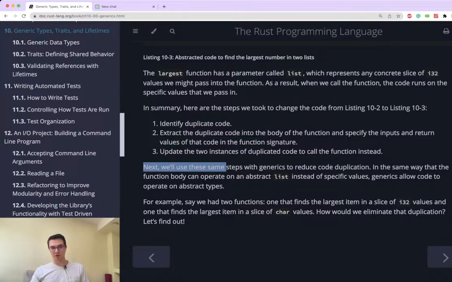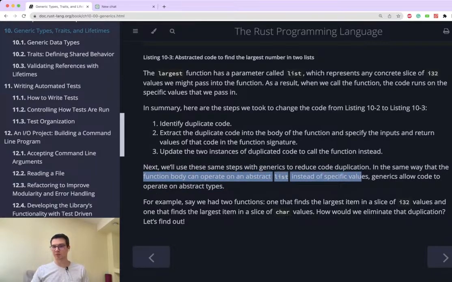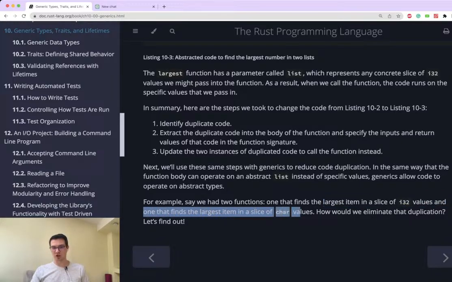Okay, next we use the same steps with generics to reduce code duplication in the same way that the function body can operate on the abstract list instead of specific values. Generics allow code to operate on abstract types. For example, say we had two functions, one that finds the largest item in a slice of i32 values and one that finds the largest item in a slice of char values. How would we eliminate the duplication? Let's find out.